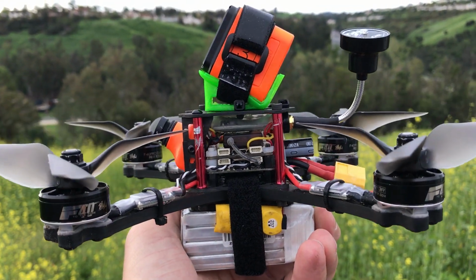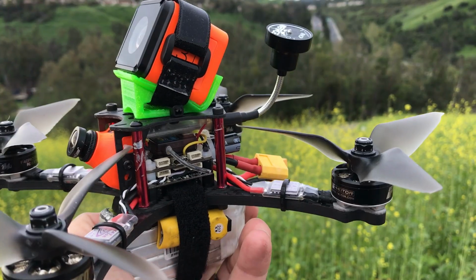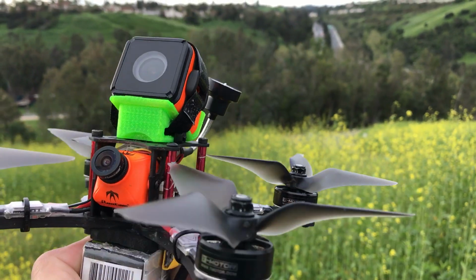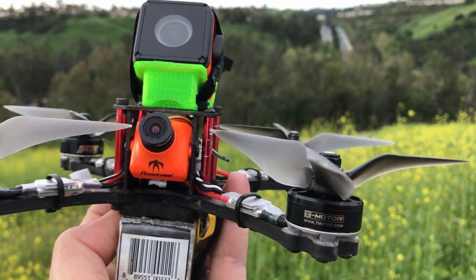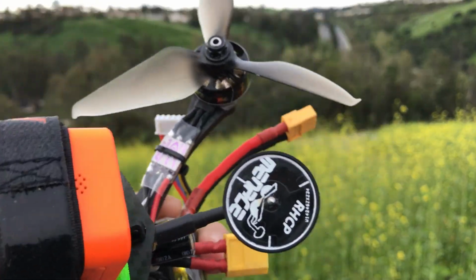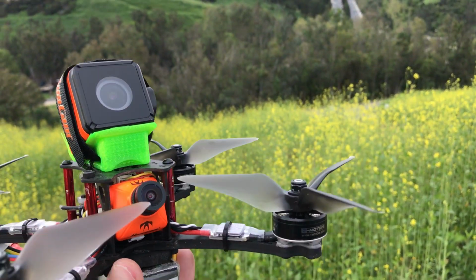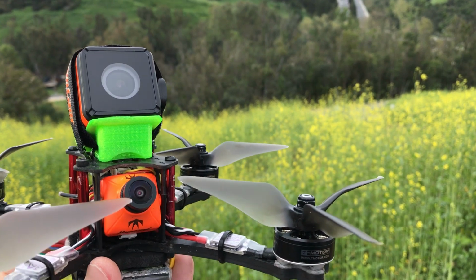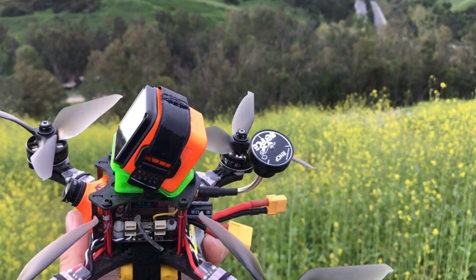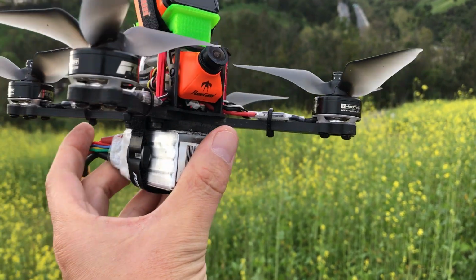These are the 2600 kV motors, and I have the Bullet ESCs on there, running an SP Racing F3 board, the new RunCam Swift 2 with the voltage monitoring on there, and the new Pagoda antenna. This one's from Menace RC. Works pretty good. I don't really notice any big difference in reception, but it does work well. So Racecraft 5051 props. The Tattoo batteries is the R-Line 1300.